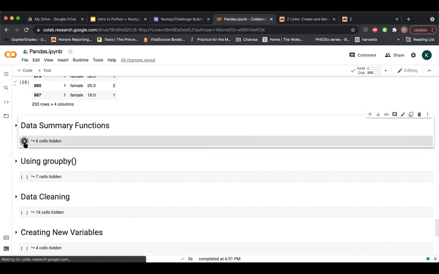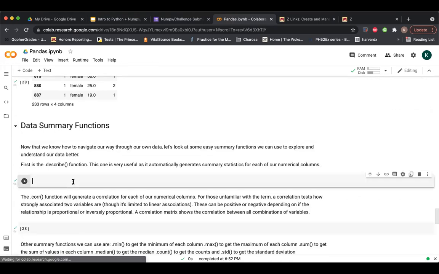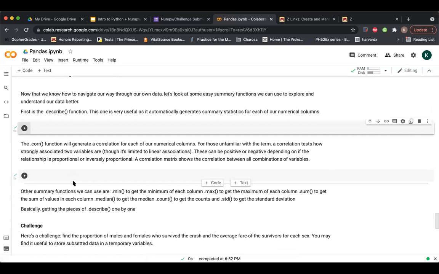All right, data summary functions. Now that we can index and pull out whatever data we want, I'm going to introduce some summary functions that'll help you explore the data without having to load in everything and look through it one by one. Because the data we're using here, 891 rows, that's small potatoes compared to what you'd be working with if you wanted to go into analytics or data science. You're going to be working with potentially terabytes, millions of rows at a time. So you definitely do not want to have to dig through everything one by one.